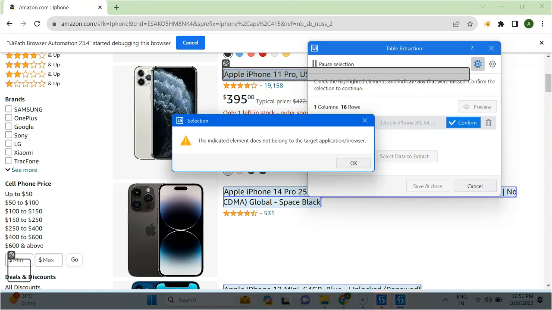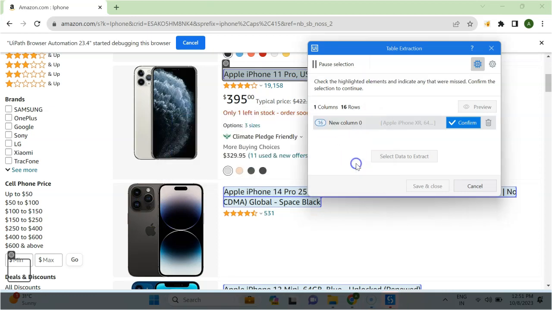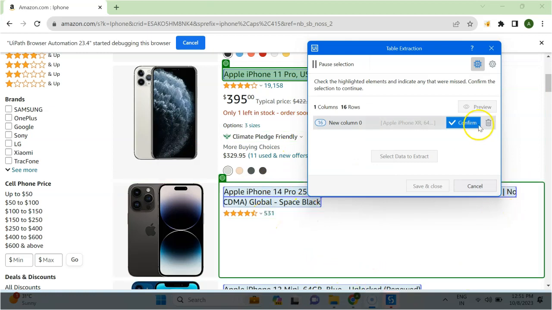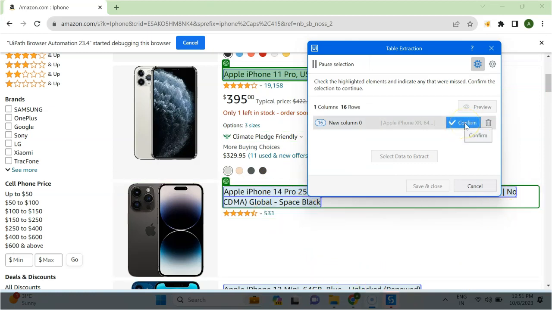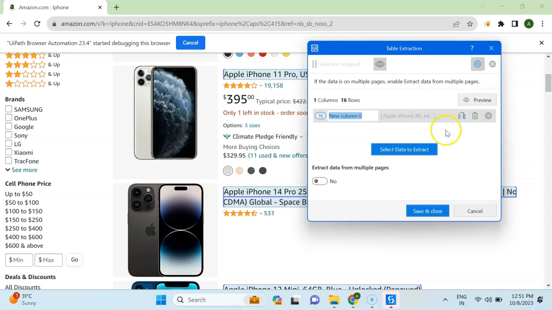So by doing this, we have only extracted names, but now we have to extract price also. So just hit confirm and then we will move ahead to extract price.